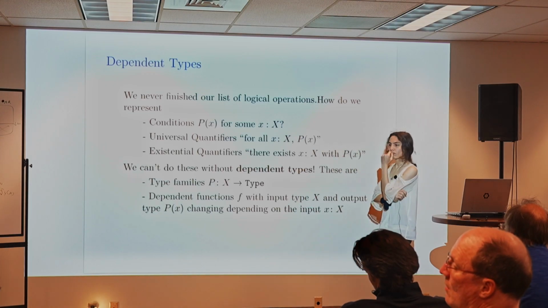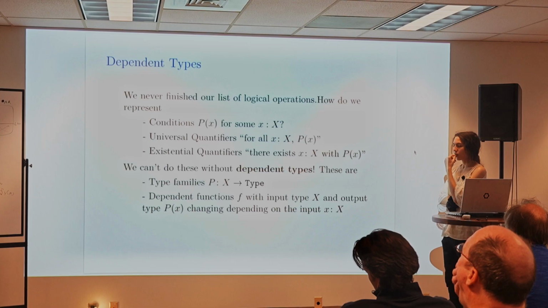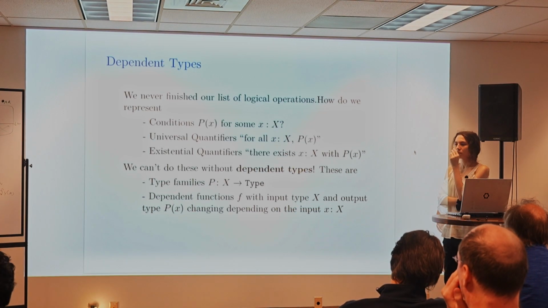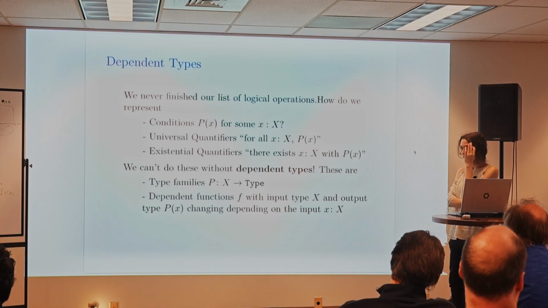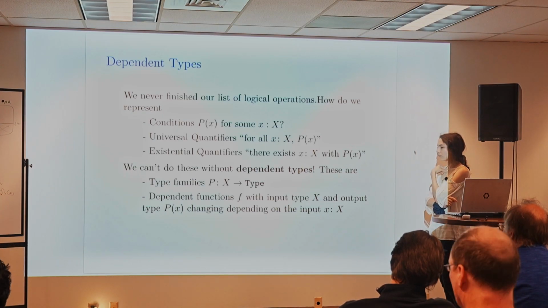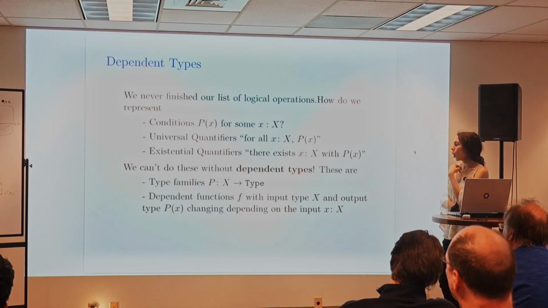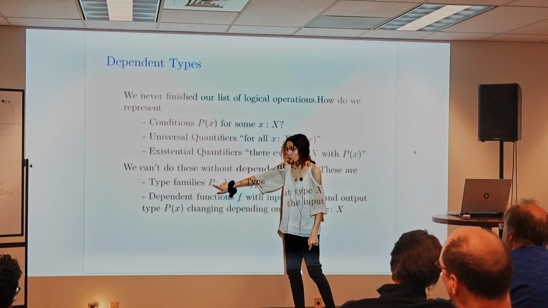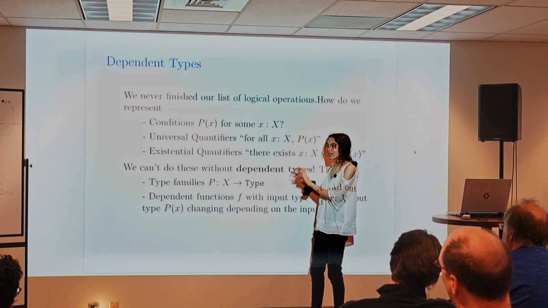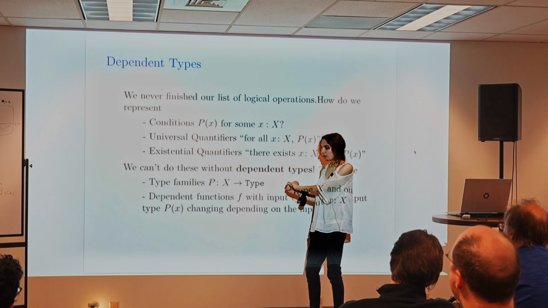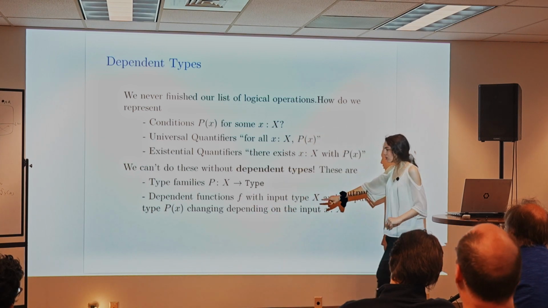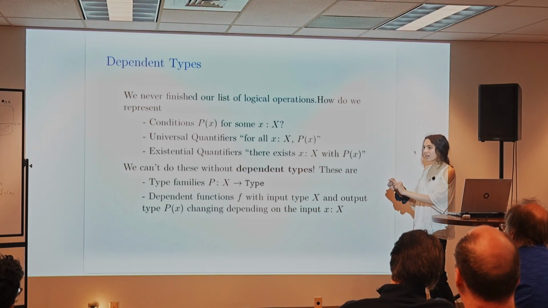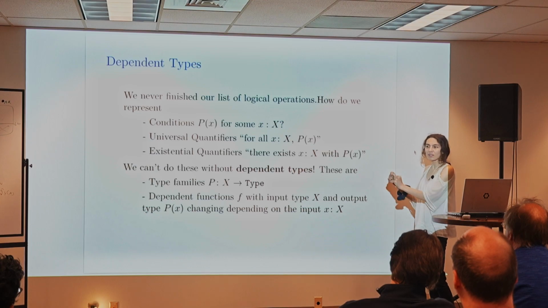My understanding was that if I have this family and I provide an input to the type family, to the X, then the output would be some type, which would be a witness of the proposition being true for that input. Right, this makes the proposition, the Px, which is: is P true for X. And then f, if it is a dependent function from X to the type family P, is a function that says, I take an X and I give you a witness in the type Px.